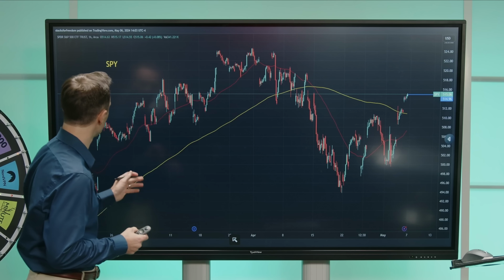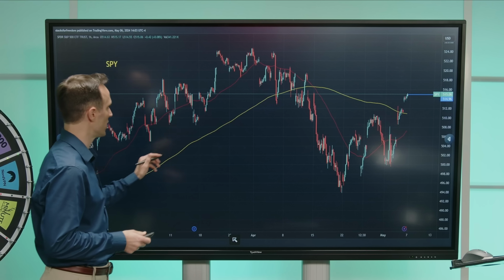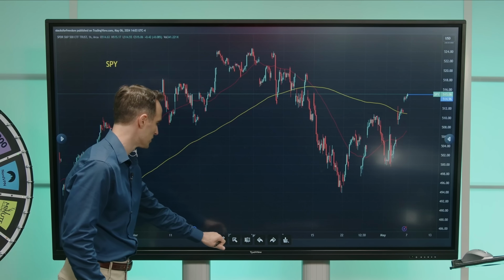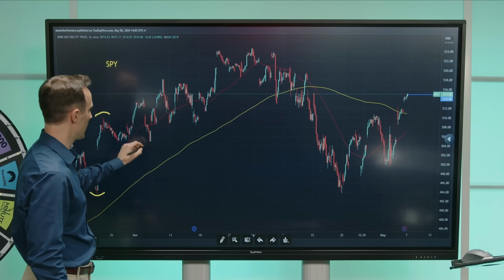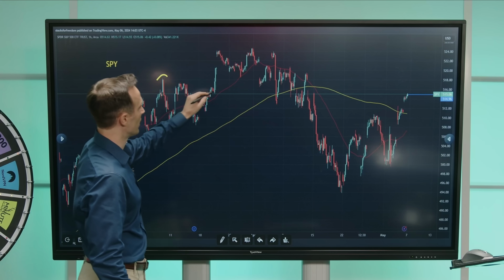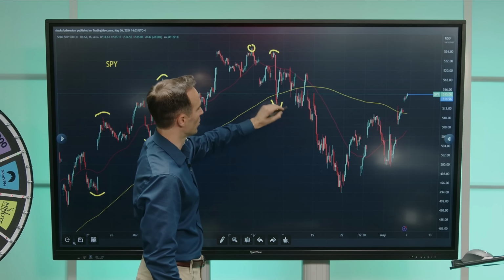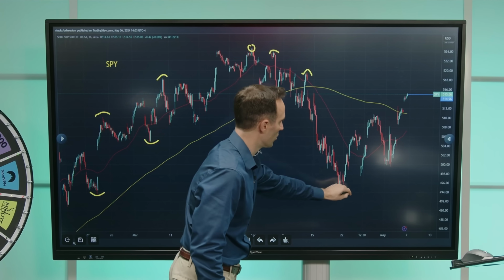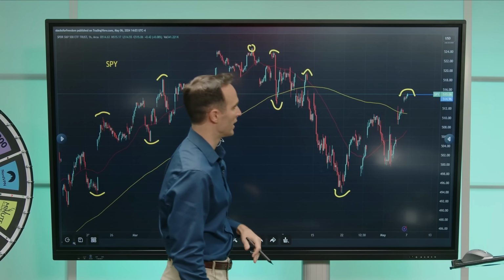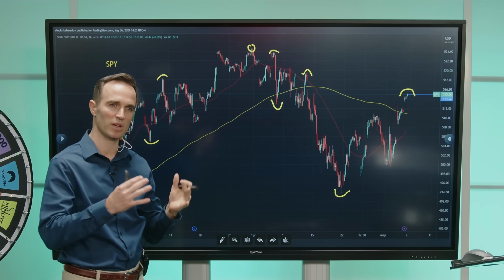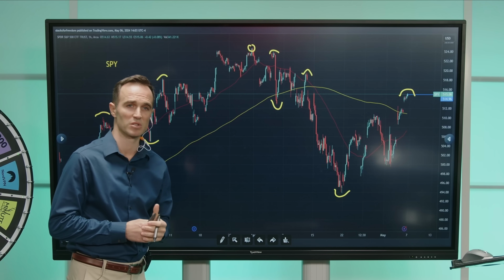Fantastic, fantastic. Yeah, so we're going to look at a couple charts here. This is the SPY, the S&P 500 ETF Trust, right? And so a couple of things that I wanted to point out here. This is the hourly chart. You can see here that you have higher lows, higher highs, higher lows, higher highs, right? And all of a sudden you start to see a change here with a lower high compared to this high right here, a lower low, a lower high, and then a big lower low here, and a potential lower high here on the SPY. So I'm curious, Jim, is this how you look at charts and trends? And I'd also be interested to hear your thoughts on the S&P and where you think it's going.